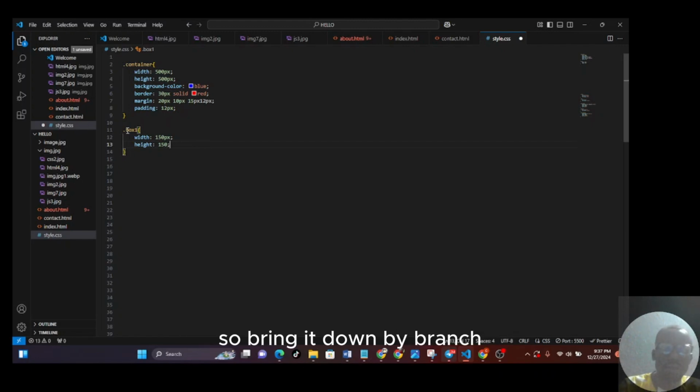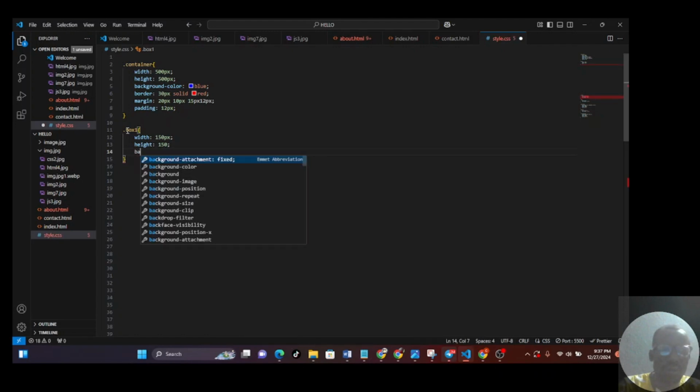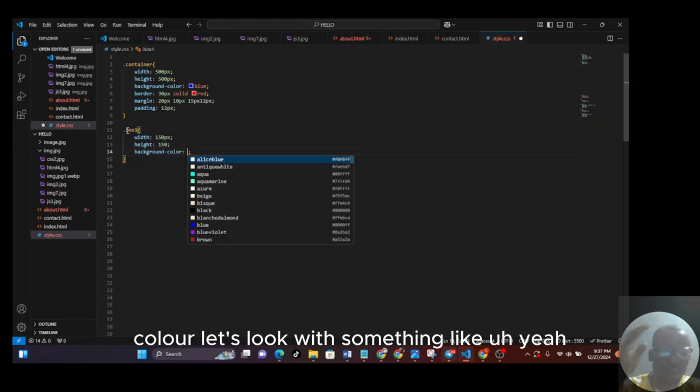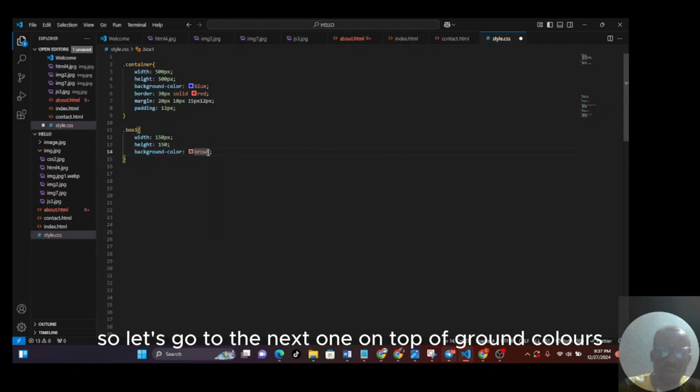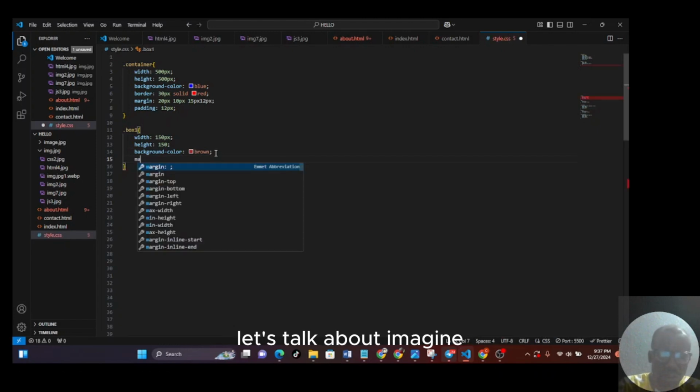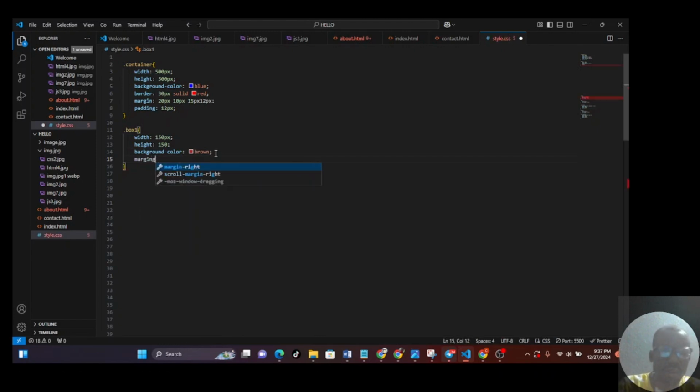So bring it down, background color. After background color, let's talk about the margin.